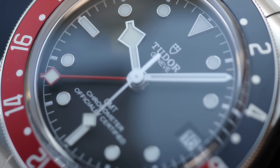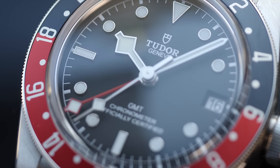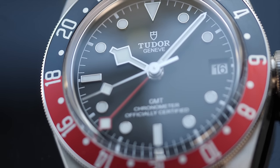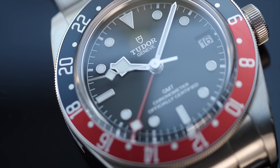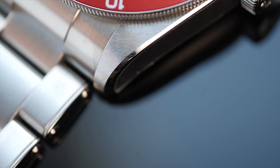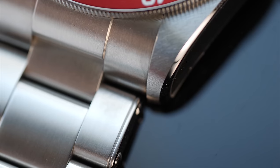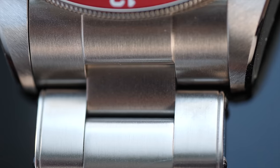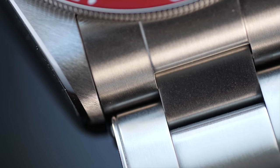The contrast of the dial, complemented by markers filled with luminous material, works very well and legibility is simply on point. The GMT hand is a beautiful red, and the shade matches the bezel perfectly. The watch comes with a domed crystal profile, which adds character, though it does mean the crystal is the first component to take damage if you bang the watch against an object. The case has polished sides with elegant beveling on the lugs, showcasing polished finish contrasted against brushed top surfaces. The overall top profile and bracelet are fully brushed, reinforcing the tool watch nature.